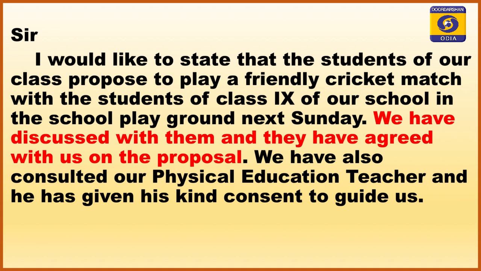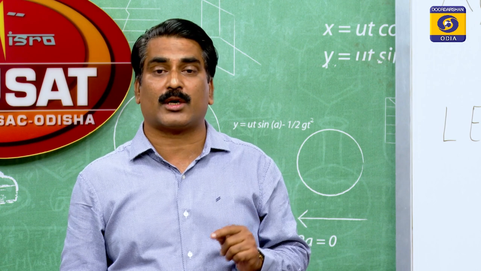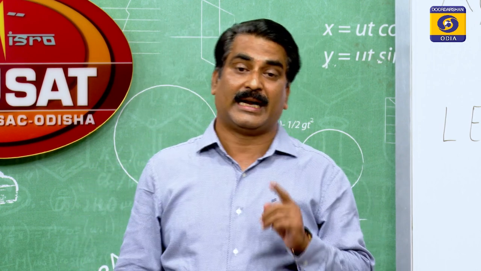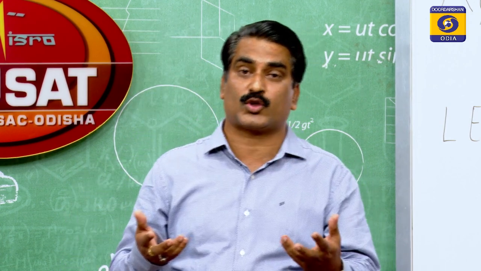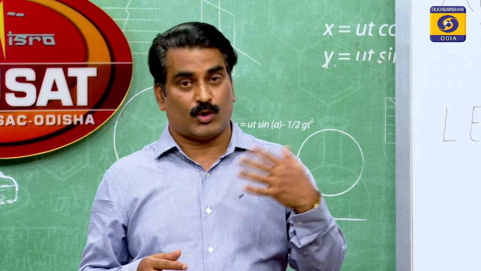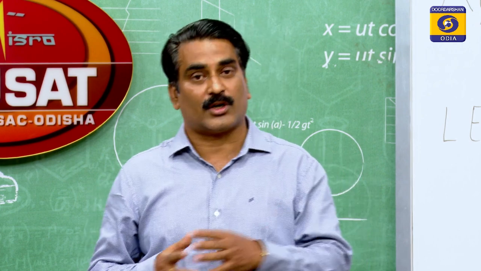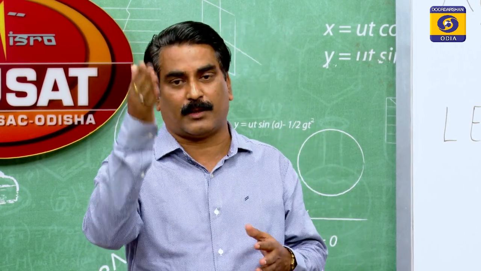Then the next part of this content, let us go to the next slide and see. We have discussed with them and they have agreed with us on the proposal. This is an additional part related to what you want to convey to the authority, that you have discussed with the students of class 9 and they have agreed to your proposal. And then another additional part is, we have also consulted our physical education teacher and he has given his kind consent to guide us. Now since you are playing a match in your school, you have to take the help of your physical education teacher to guide you. So you must consult him and he must give his consent to that. That is what we have written. So we have written the 3 parts of the content here in the first paragraph.